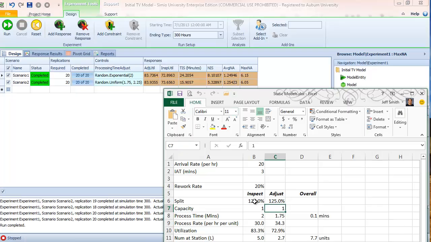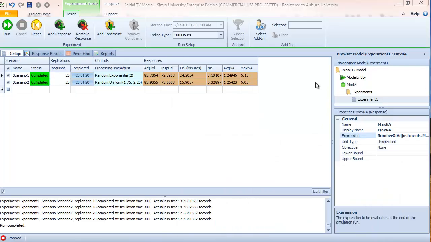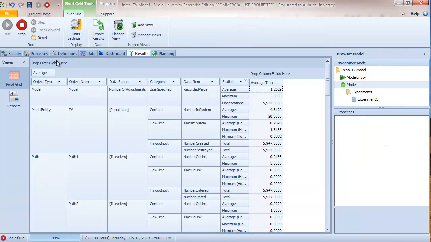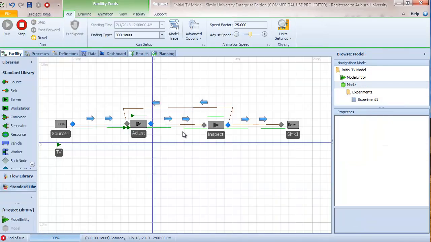So we would expect the TVs to be adjusted on average 1.25 times, and that is in line with what we're seeing in our experiment. So we're satisfied now that we have correctly captured the value of the number of adjustments here.